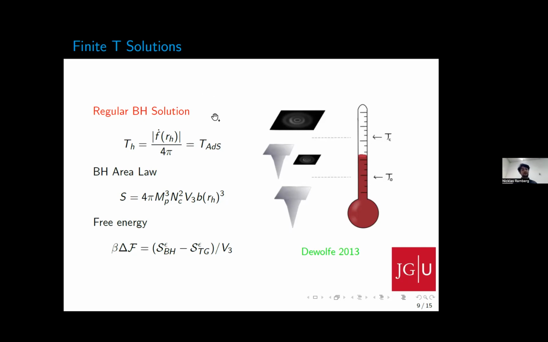Furthermore, a few notes to take into account: we do indeed consider regular black hole solutions, aka the Hawking temperature of the horizon should equal the temperature of the thermal AdS gas surrounding the black hole. For the entropy, we consider the area law, and for the free energy, we work out the difference between the actions of the AdS black hole and the thermal gas. This subtraction also serves as a way of regularizing the actions, because these actions tend to suffer from UV divergences. And this should also be thought of as free energy density, since we're dividing out the free space volume. And beta is 1 over temperature, from the notion of periodicity of the time component.